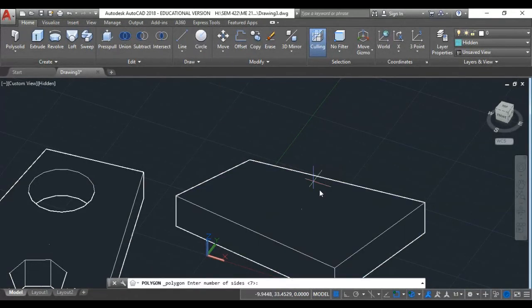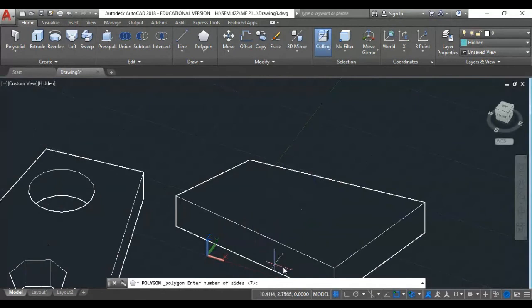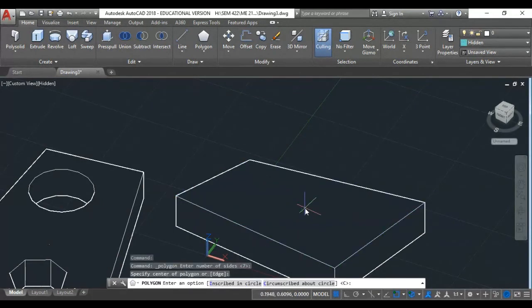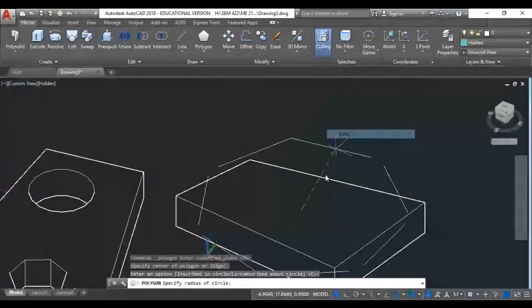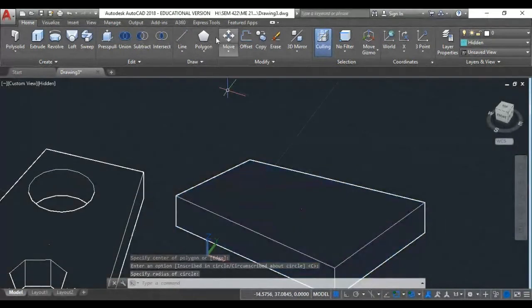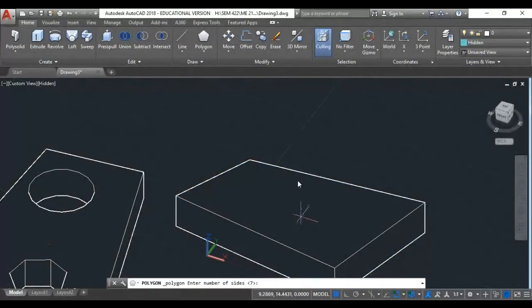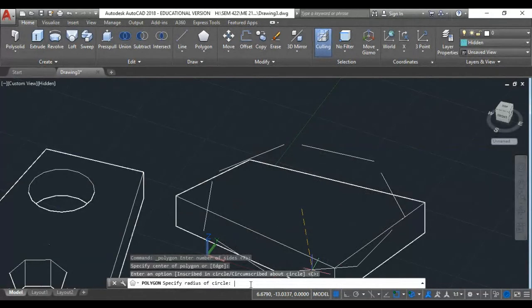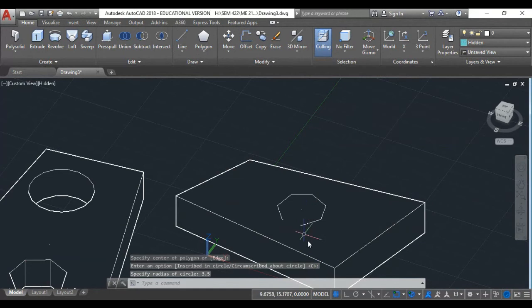Again, I'm gonna draw that polygon starting okay 7, and then let's do up there circumscribed, right click, enter, and then I always forget to put the radius because I'm in a rush. Okay, again 7 is okay. Center of polygon, here you go, and then circumscribed, yes, enter, and then I'm gonna put the radius. Let's say that the radius here guys is 3.5. Here you go. خلاص. طب انا رسمت الشكل ده فوق.